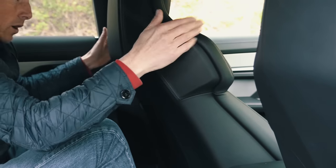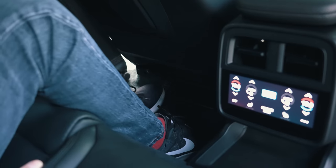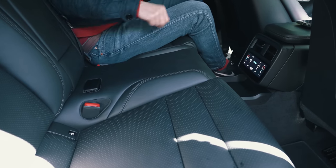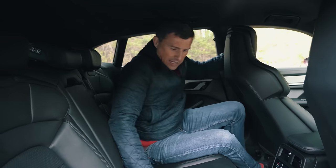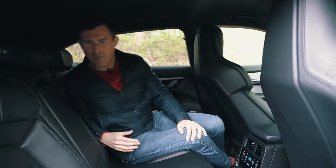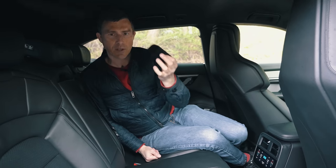My issue is that because the front seats sit quite low for that sporty feel, you can't really stretch out, so your ankles can get a bit achy on longer journeys. This particular car has the 2+1 rear seat arrangement — normally it has just two individual rear chairs, but this adds an extra narrow middle space for occasional use. You've got ISOFIX anchor points on both outer rear seats, though you have to remove the covers and there's a chance you'll lose them.